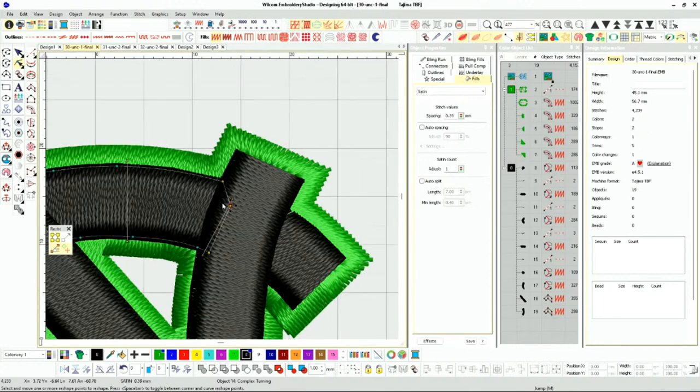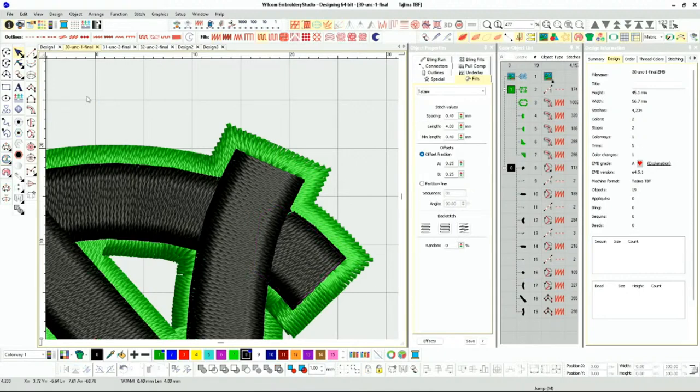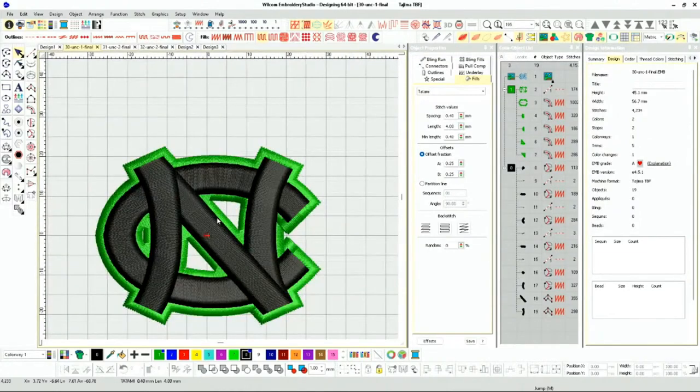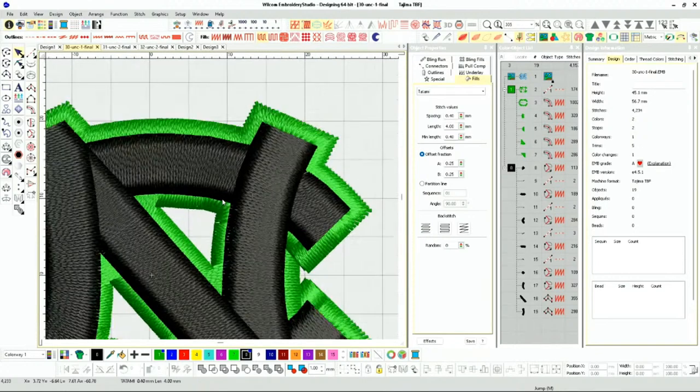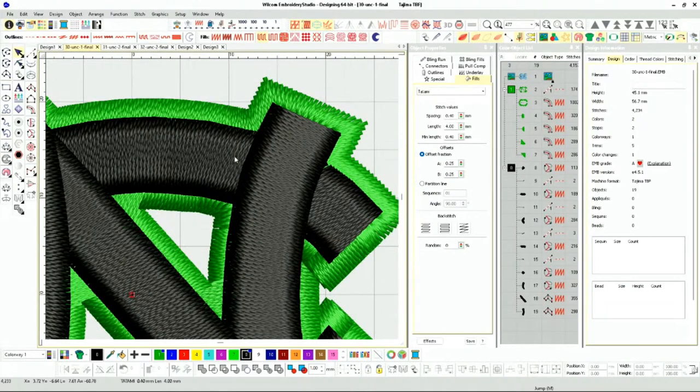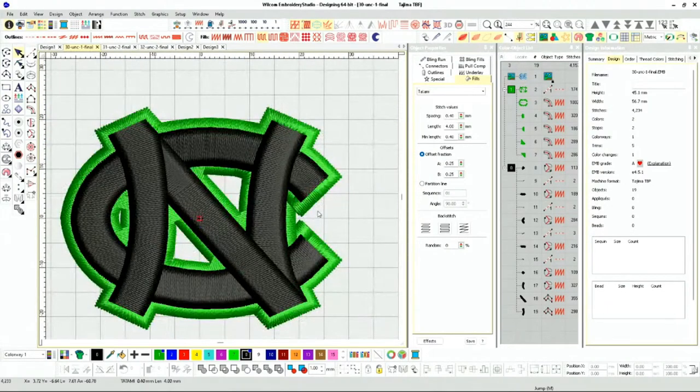This one here is probably the one that is kind of difficult to make a smooth transition, because you're coming in perpendicular right here. As you see, we got a little slight angle here, and then here, a little angle. Just little minor things to think about: if you're getting gaps in your designs and you want to know why, most likely something is coming in perpendicular and it's pulling the threads in.